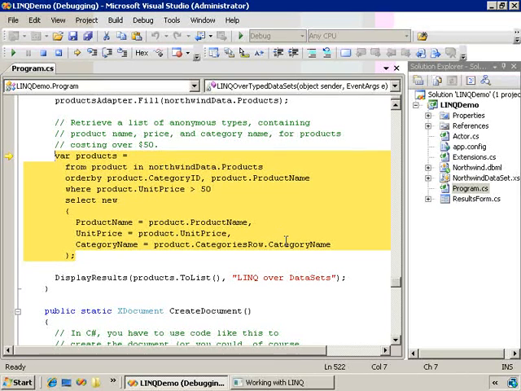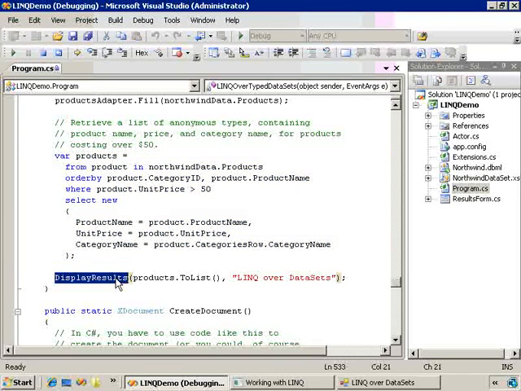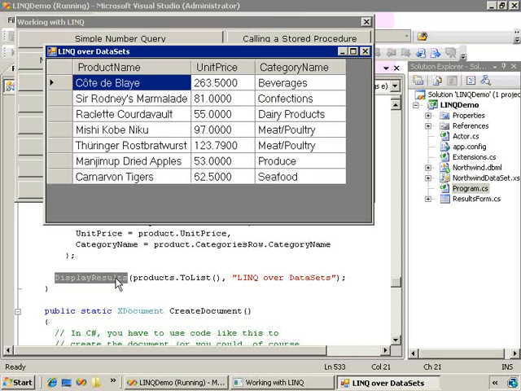So we'll get the category name for the categories row corresponding to this product, and we'll put it into the category name field. We'll make this into a list, so our display results procedure, the override for that, will display it in a grid, and you'll see we end up easily with just those three fields from two different tables from our typed dataset.